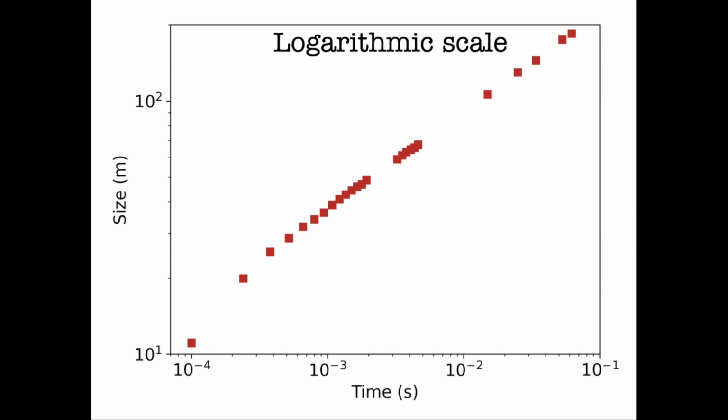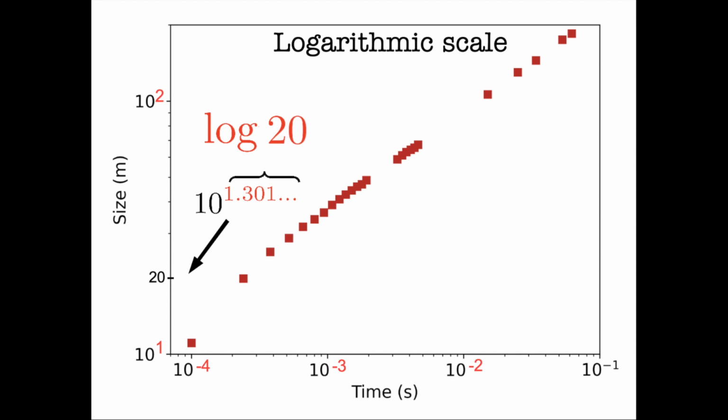On the logarithmic scale, it is the progression of the exponents that is linear. Any number can be understood as given by the base 10 raised to the appropriate number. For instance, 20 is equal to 10 raised to a power around 1.3. This exponent, or power, is also called the logarithm of 20. This is why this scale is said to be logarithmic.